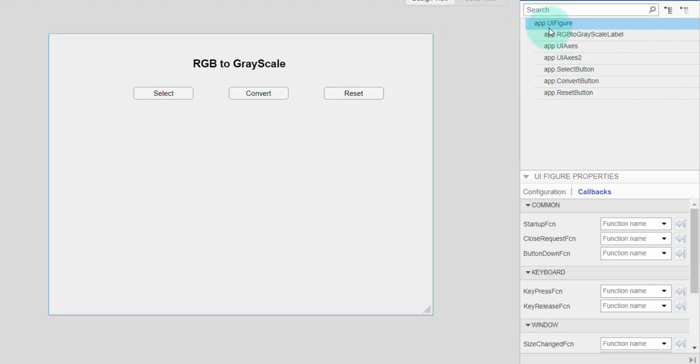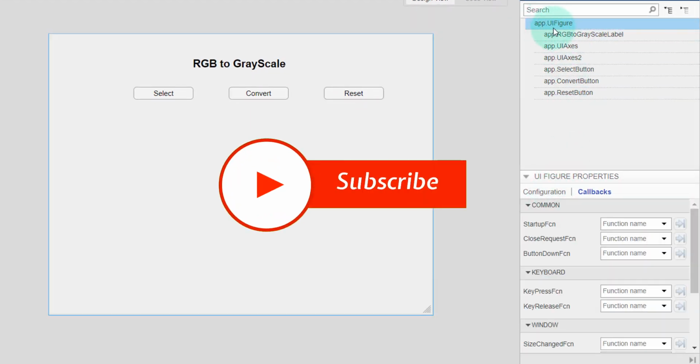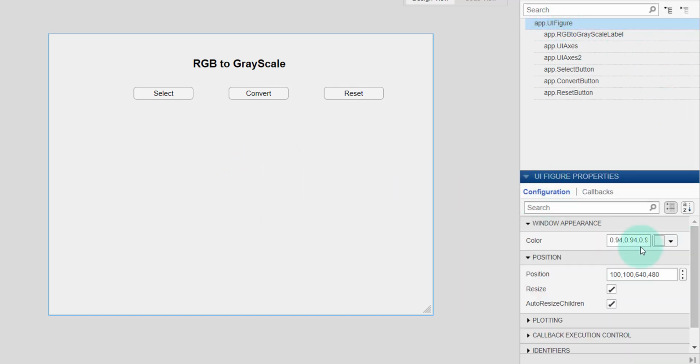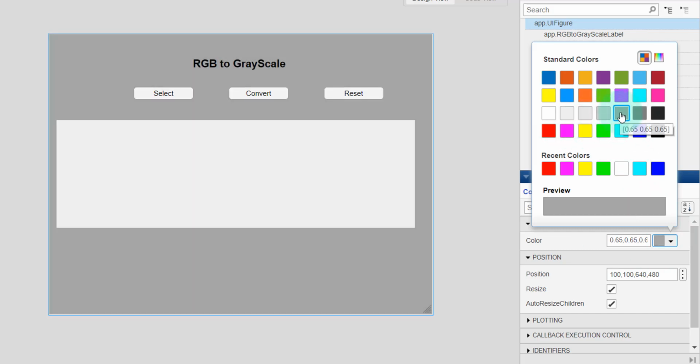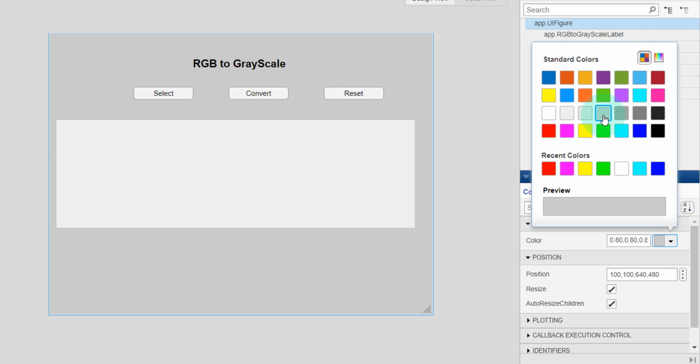This is the main figure, app.ui figure, and inside the configuration we have the color. So we can change the color as well, whatever color we want. I can also customize all other things.